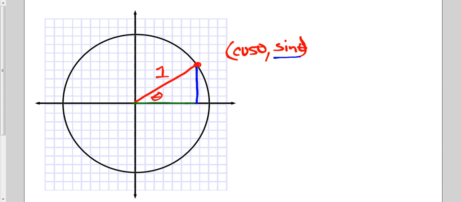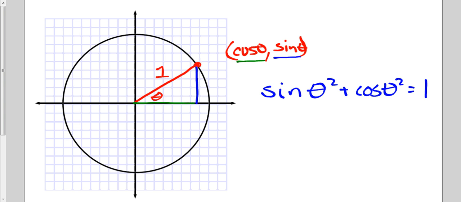Now, this blue line here, let me underline this with green. What's the Pythagorean theorem? A squared plus b squared equals c squared. But I don't have a's, b's, and c's here, do I? I have sine theta, I have cosine theta, and I have 1. So, here's what I heard Caleb say. Sine theta squared plus cosine theta squared equals 1. Squared, I presume, right? Now, exactly right except one thing.